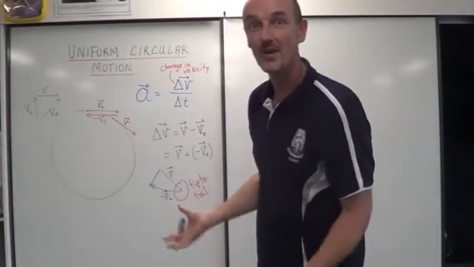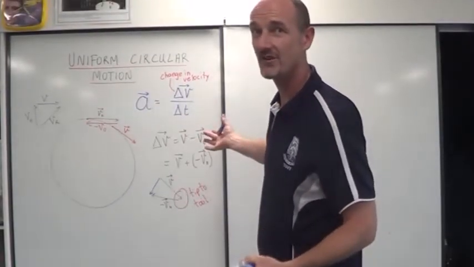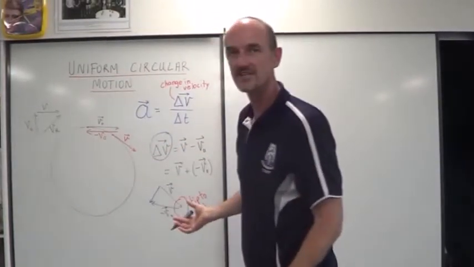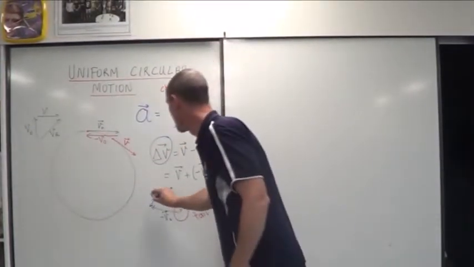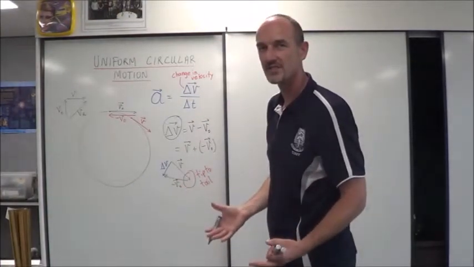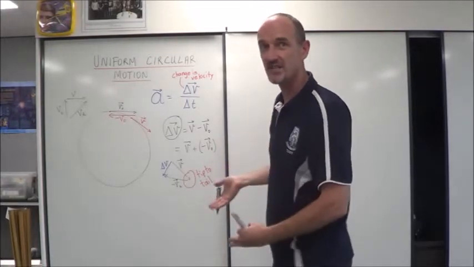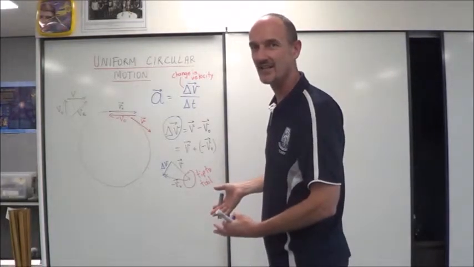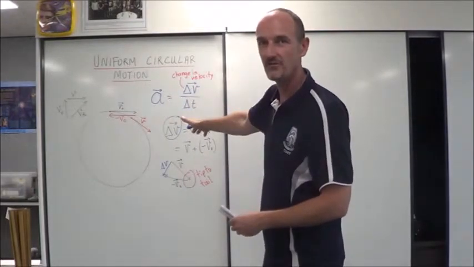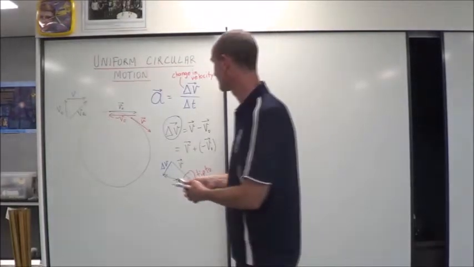But, of course, what is our resultant in this calculation? Well, what we're trying to find out is the change in velocity. Alright, so that's our resultant, delta V. Okay, so once we've got delta V, we've got the actual direction of the change in the velocity. Now if I do it actually on the diagram, on our circle diagram, hopefully you'll be able to see something a bit clearer.